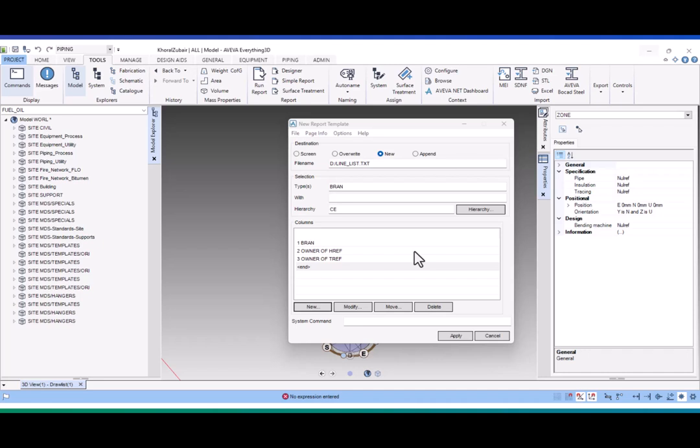For example, if the head is connected to a T, the report will return the owner of that T, which is typically another pipeline. If the head is connected to an equipment nozzle, the report will return the owner of that nozzle, which is the equipment name itself. Finally, navigate to the desired zone and click Apply to generate the report.